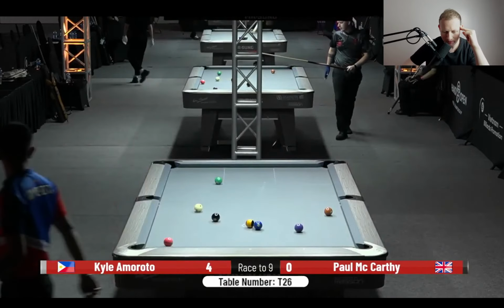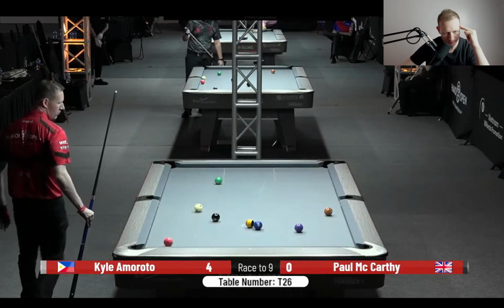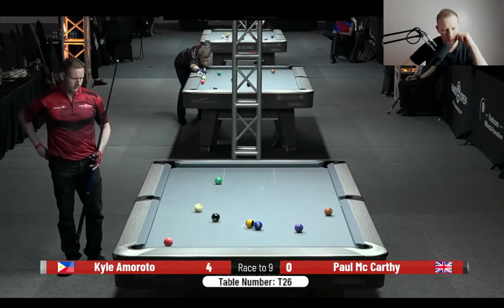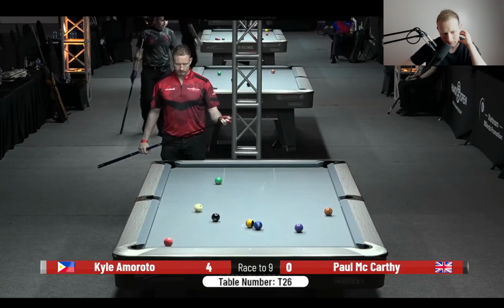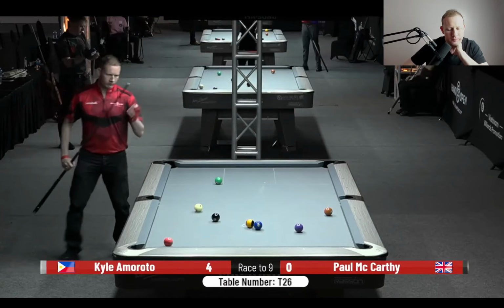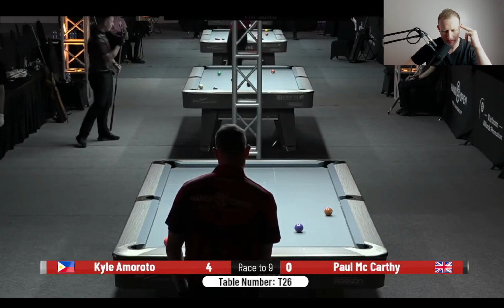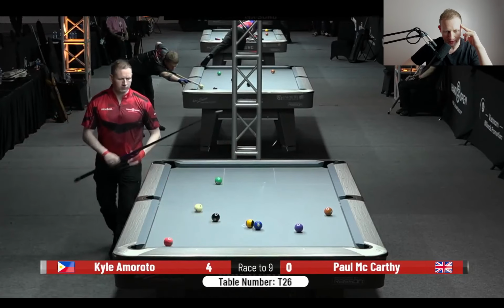But I'm just glad to be back at the table, to be honest. I've been just watching him play for the last 10 minutes, so feeling a little bit nervous now. Obviously don't want to get smashed 9-0. Here I'm looking at a kick and stick off that bottom rail. So I want to kick off that bottom rail, go into that 2-ball and use the 9-ball to cover it. A little bit tricky because the 2-ball's quite far off the rail. Not particularly familiar with the table either. Still trying to learn the slidiness and the speed. They're ultra quick. So yeah, I'm not feeling great with the conditions, but gonna try and kick safe here.